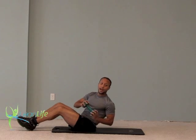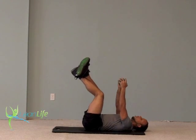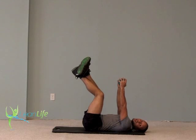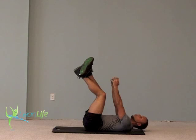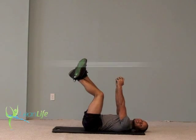From there, you're going to lie down flat. Bring your legs up and cross your feet. Arms are straight up, holding the dumbbell. We're going to do what's called a toe touch — you're going to reach up and try to touch your toes, getting as high as you can. Reach that dumbbell up as far as you can. One, coming all the way down, two, three, four — that's to ten.